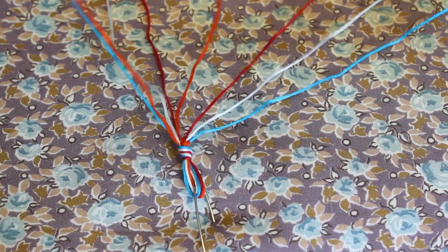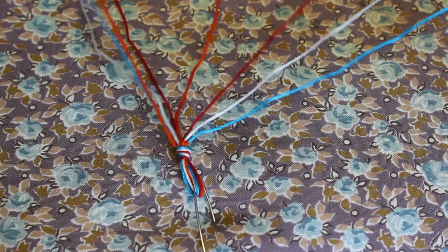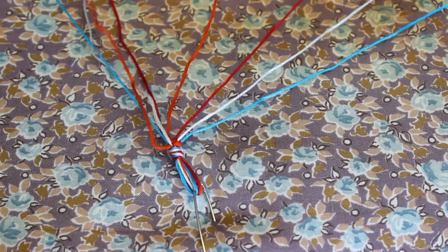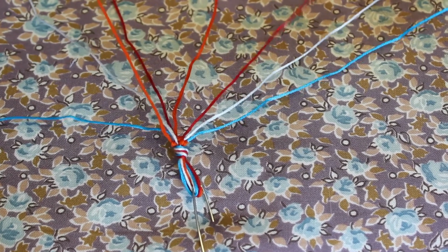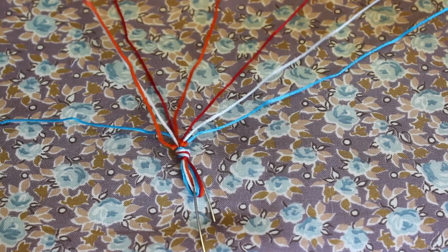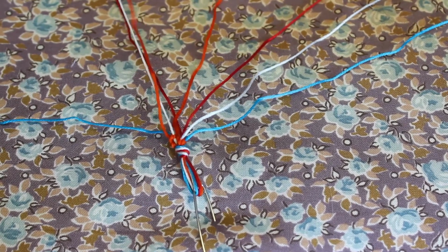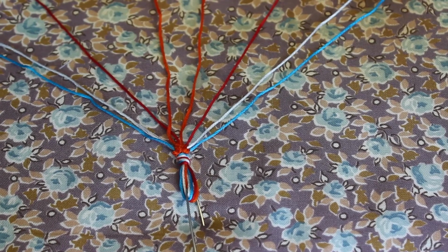And once you do all of that, you're going to end up with both of your orange strings in the center, and that's going to be your new string 4. And the blue string will be your next working string. Now you can do a few rows of these chevrons. The pattern actually calls for 4 or 5 rows of the chevrons, and then you get into the totem pole. But I just like to start the totem faces instead of wasting time with the chevrons, but you guys can do whatever you want.